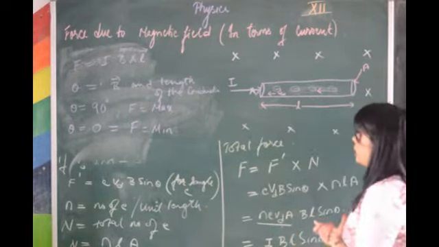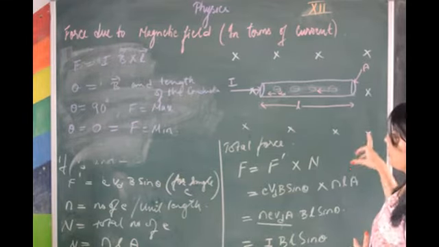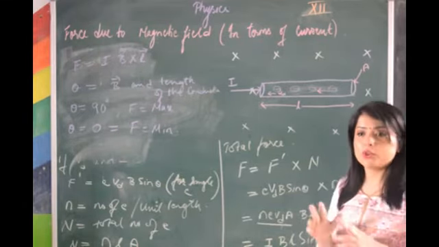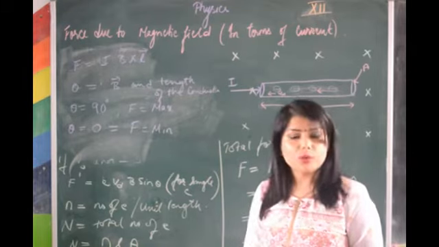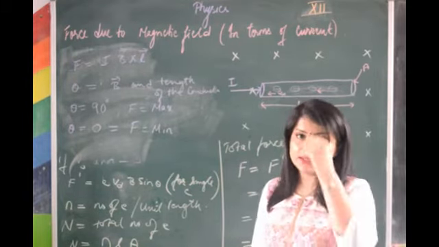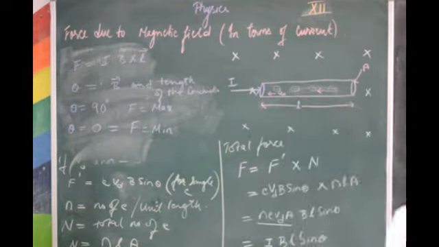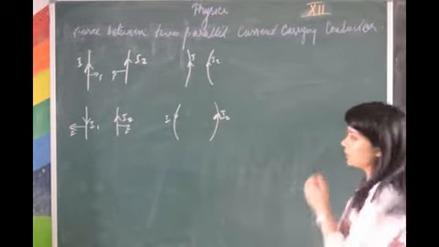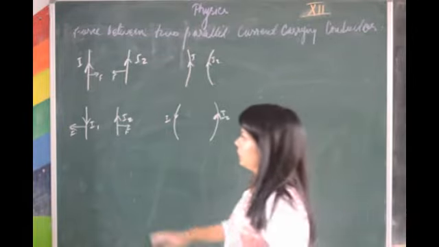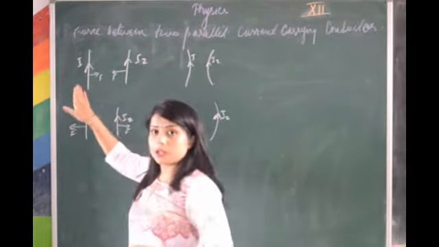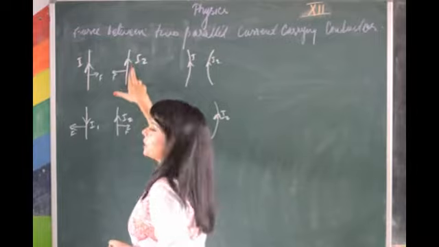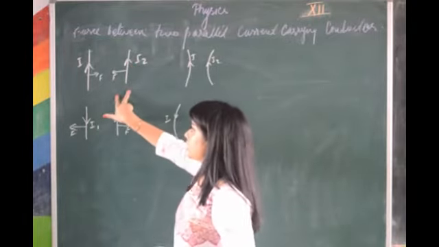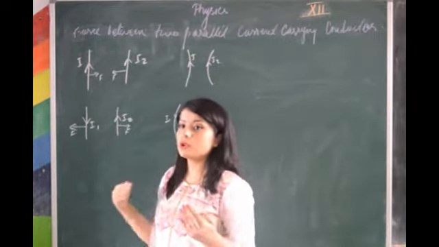Now this is for the force due to a single current carrying conductor. Suppose in place of one there are two current carrying conductors parallel to each other. At that point, what happens to the force? We'll discuss the force between two parallel current carrying conductors. Now these are two wires. The current is flowing in the same direction, I1 and I2, so the force will be towards each other.